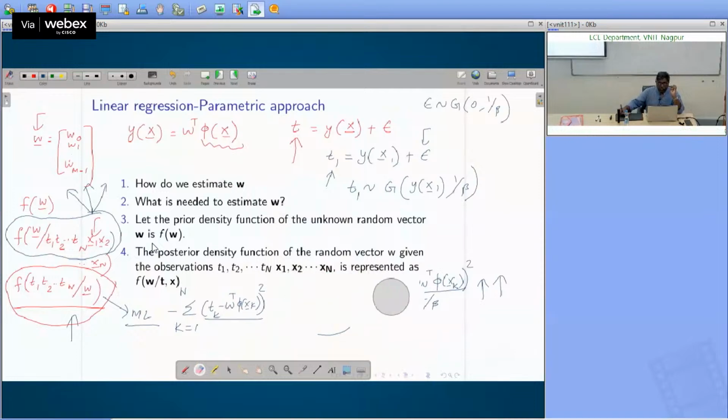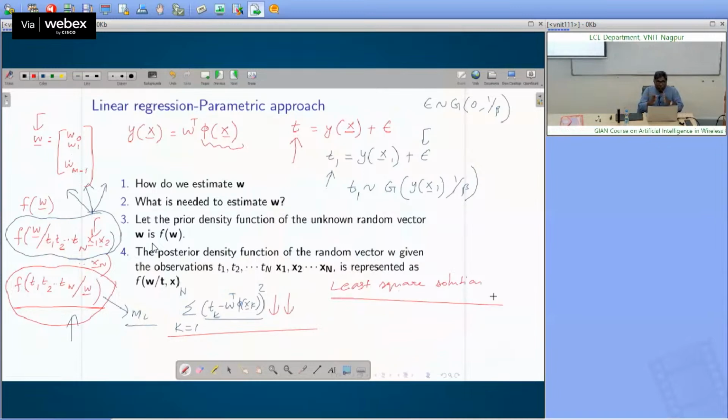This is what you actually wanted to maximize. But remember that there is a negative sign here. If I remove that negative sign, the problem will become a minimization, right? So you want to minimize this function. So this is the classical, what is this problem called? Least square. Excellent, very good. This is nothing but a least square problem. So we are going for this least square solution.